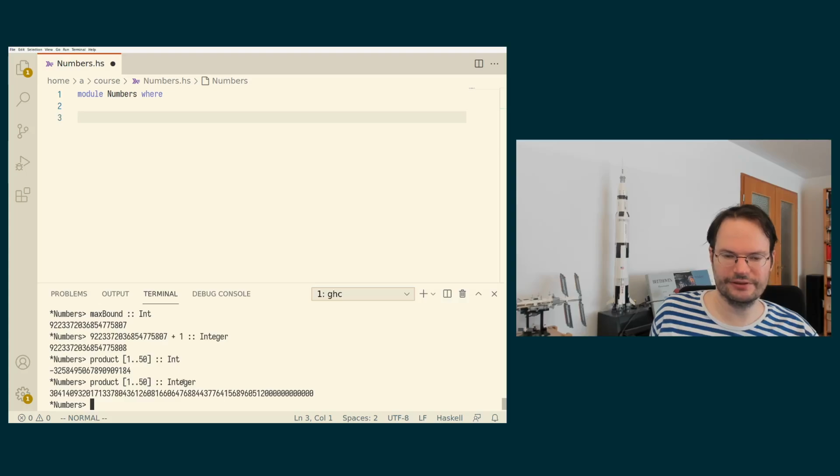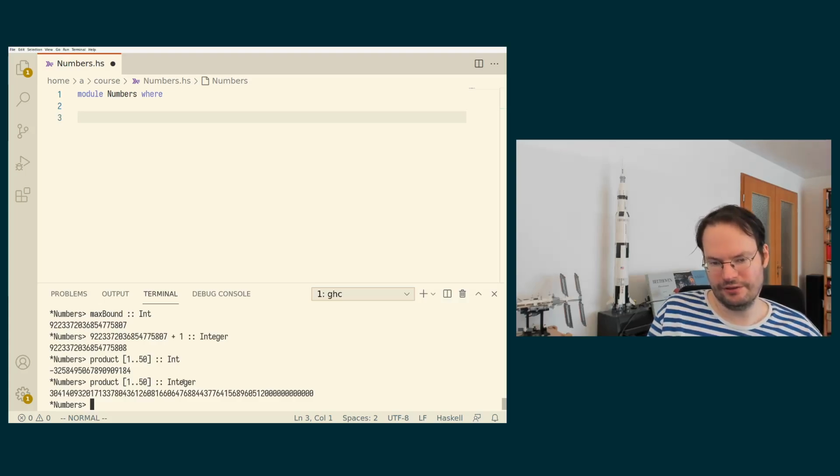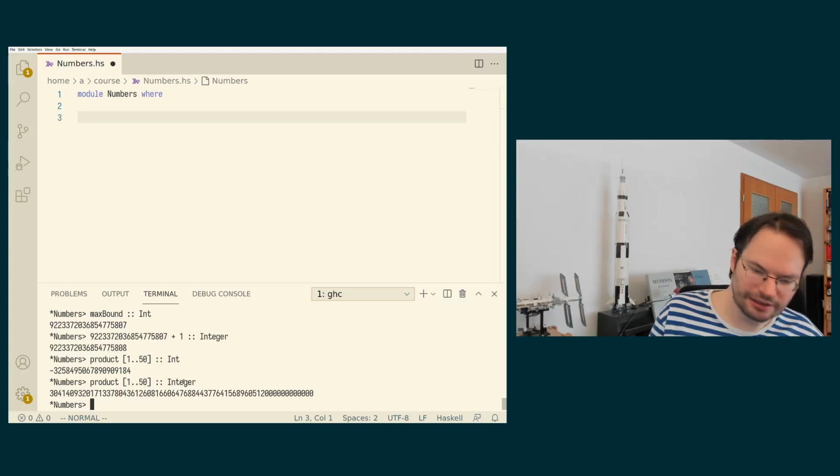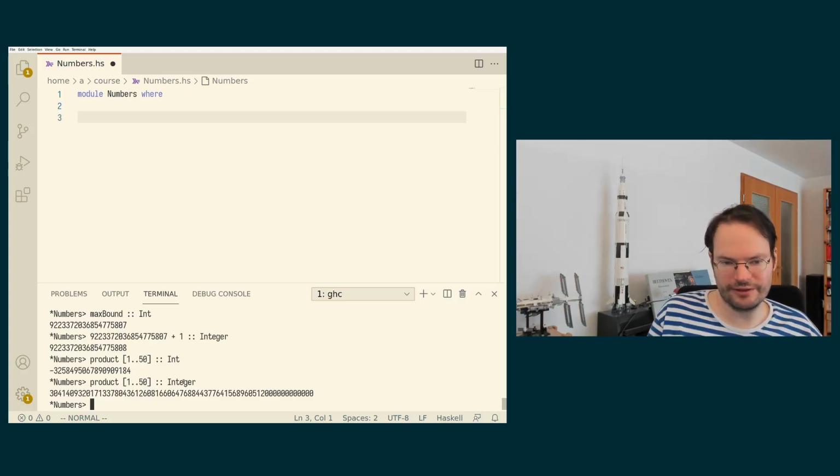But this is fine. So Integer is actually just bounded by the size of your memory. Small integers are still very compactly represented, but not quite as compactly, of course, as a built-in 64-bit Int. Larger integers take up correspondingly more memory. Computation with Integers is a little bit slower than computation with Ints, but you never have to worry about overflow.